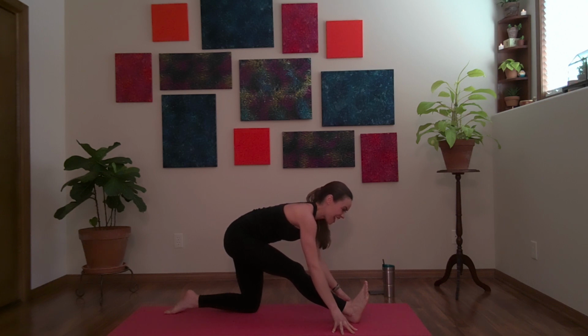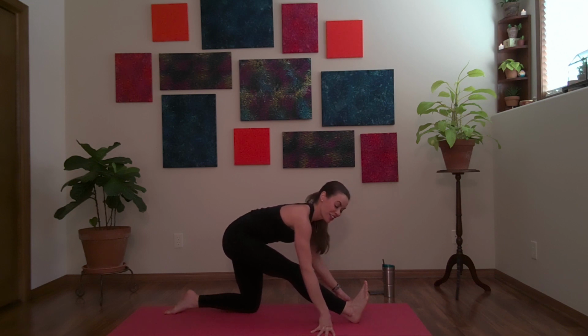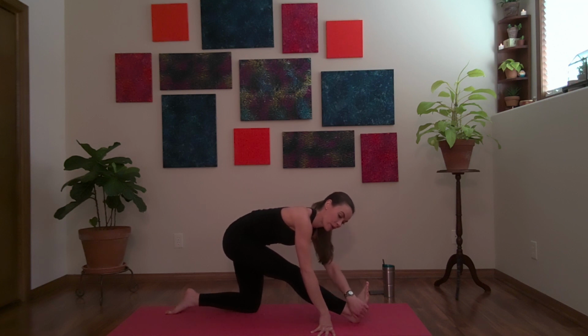You can add an additional challenge here. If you want to bring in an IT band stretch, you'll keep your right hand down, bring the left hand across. You're either holding onto the shin or the outside of the foot. Think of lifting the right shoulder away from the hip. You'll feel the stretch from the outside of the shin all the way to the outside of the right hip.